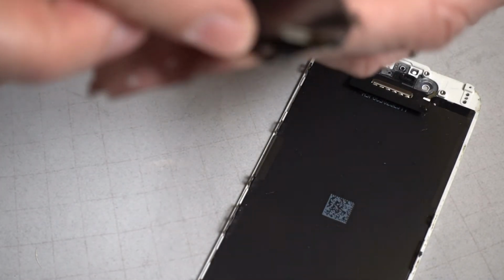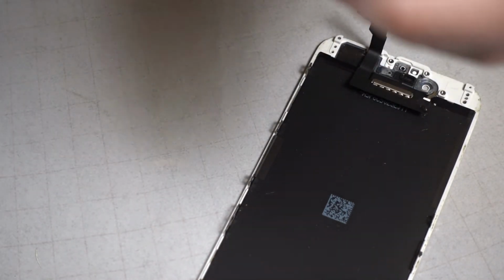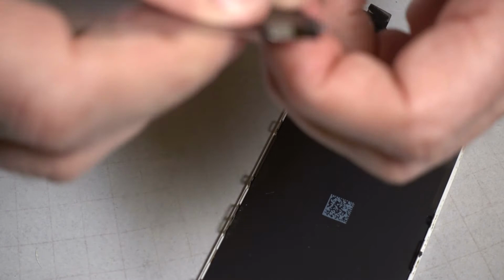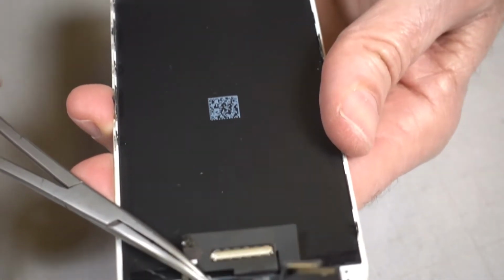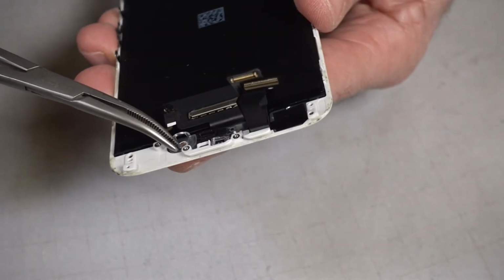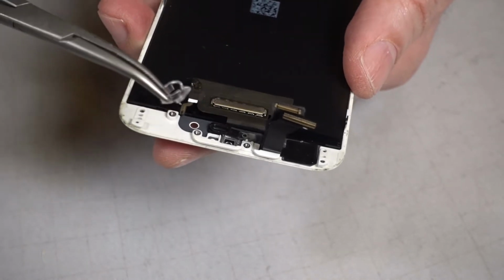I don't think I damaged this. If I did, I'm in trouble, because that's the home button function. Just gonna stick that adhesive back down. I think I've got everything I need off of the panel, except for this plastic piece. That's a plastic piece. I think it's for the earpiece. That plastic piece right there. It's held in with adhesive. There we go.